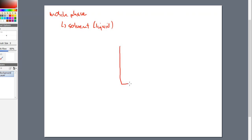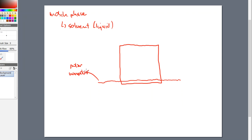And what will happen is that we will place our plate down into a container, and that container will have a little bit of mobile phase that's going to be down here at the very bottom. And this mobile phase could also be polar, or it could be nonpolar, depending on what I pick. Right? I mean, I've got tons of things to choose from to put into the bottom of that container.